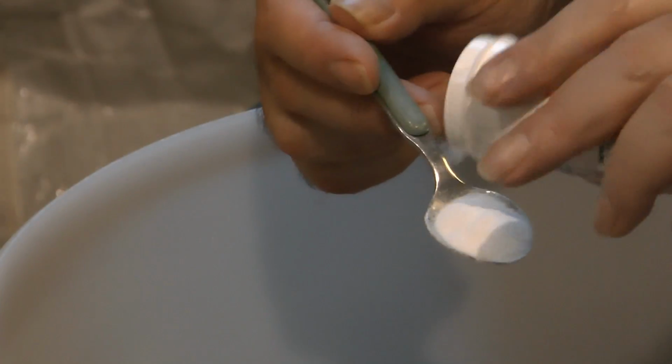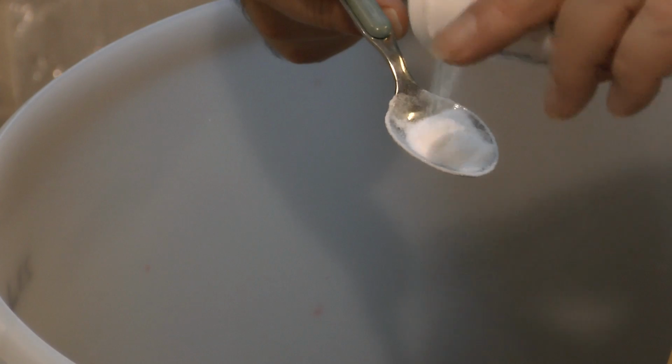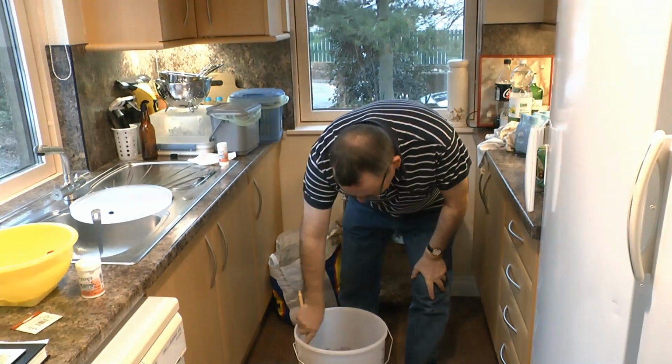So that's 1, 2, 3, 4, 5. Okay, so that's 5 teaspoonfuls of pectolase. Give that a good stir around.